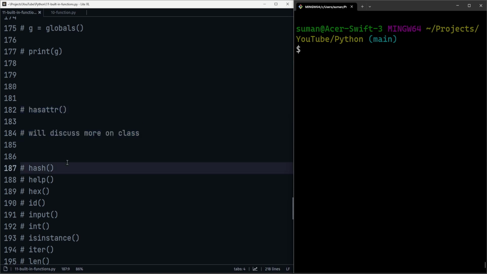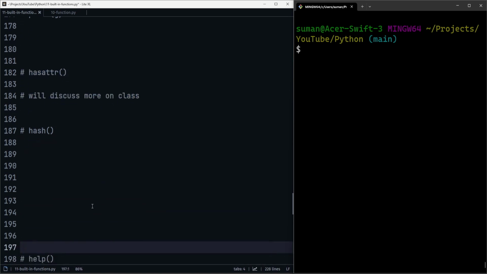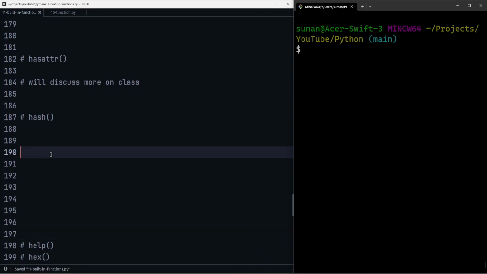Okay, let's come to hash. So we know what are hashable and not hashable. Hashable are those which can be represented in numerical form. So any data type or data structure that can be represented in a numerical form is called hashable. Hashable are only the things that can be used as a key in a dictionary. So how do you check that? Suppose let's take a list. You know lists are mutable and mutable are not hashable.